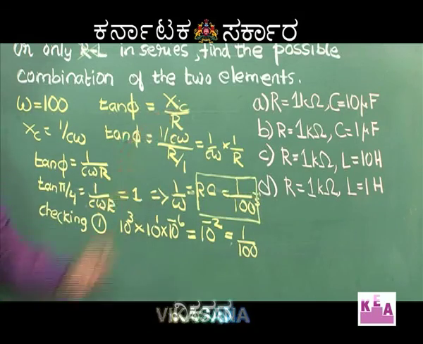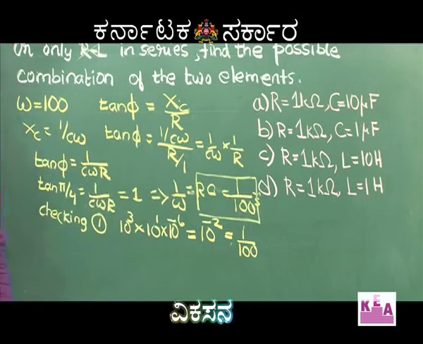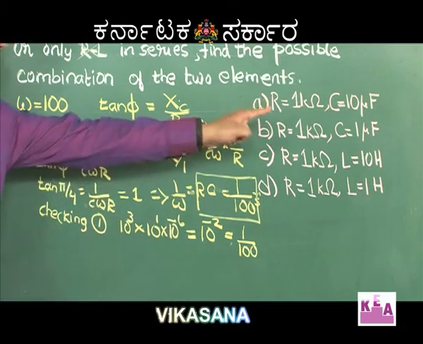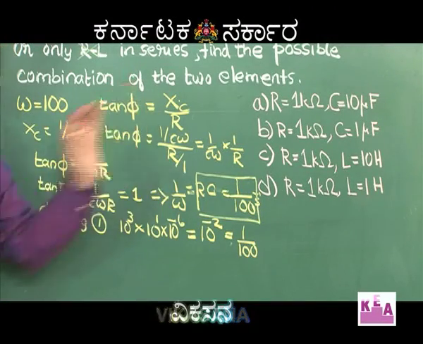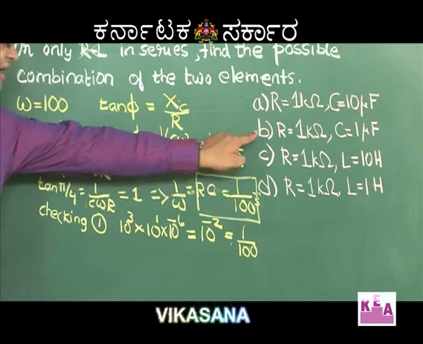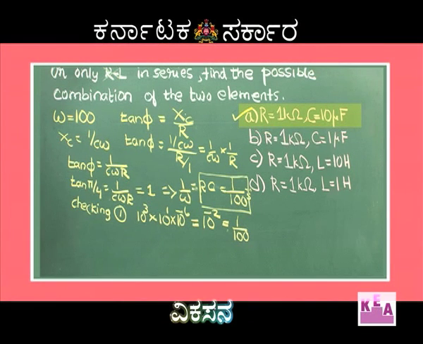Now, if you observe B, you can eliminate that by trying to substitute it in the option. 1 kilo ohm, 10 power 3. 1 microfarad, 10 power minus 6. So, 10 power 3 into 10 power minus 6 is 10 power minus 3. 10 power minus 3 is 1 by 1000. Therefore, if you take the second option and multiply R and C, you are going to get 1 by 1000, which is not matching with the needed equation. Therefore, the only correct answer is option A.